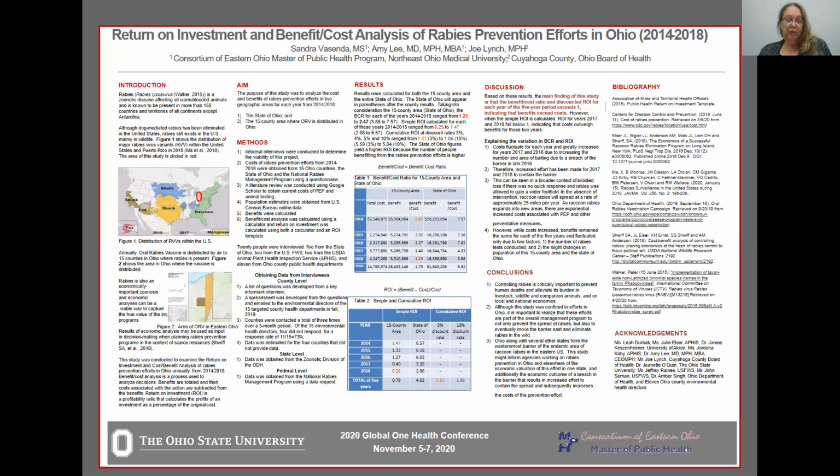Conclusions. Although this study was conducted in Ohio, rabies prevention efforts are part of an overall global management program. It's the goal to eliminate rabies, and focusing on the barriers to not only prevent the barrier from moving westward, but also push back the barrier eastward if possible is part of that goal. This study may inform agencies working on rabies prevention in Ohio and elsewhere of the economic valuation of this effort and the economic outcome of increased efforts due to a breach in the barrier, which may happen again.